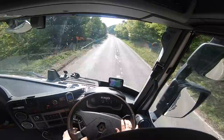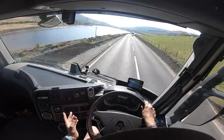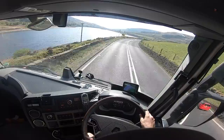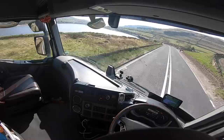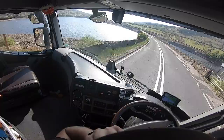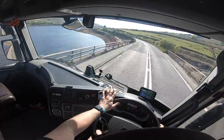So this lake here, reservoir, sorry, is empty compared to what it normally is. It's normally right up to the tree line, actually. Or just below this bridge, just over there, like 3 feet away from the road. That's what I'm trying to say. And the reason it's drained is because the dam was breaking a few months back. They drained most of it. In fact, they drained all of it at one point. But yeah, and now it comes up just below this wall.